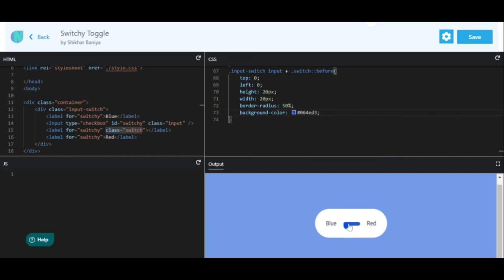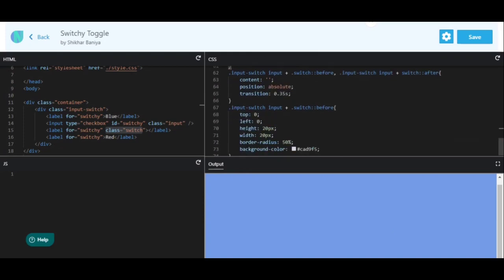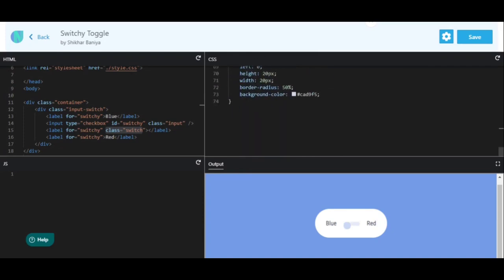Okay. So as you can see, we got this circle. Let's change this color for toggle. Okay, next, what do we want here?